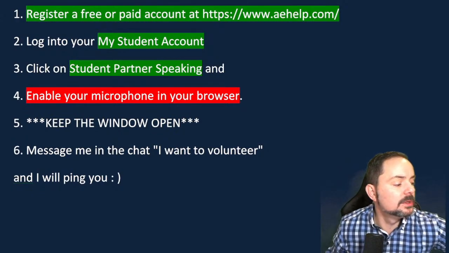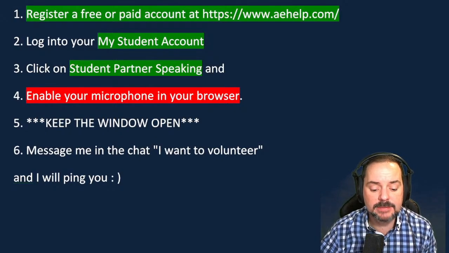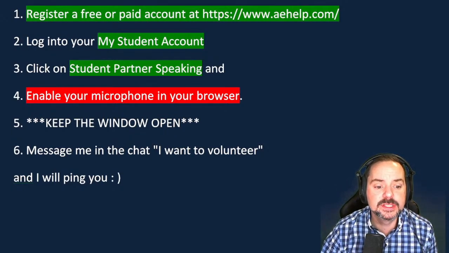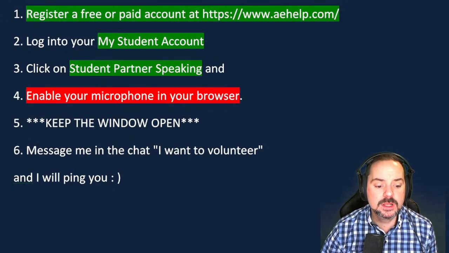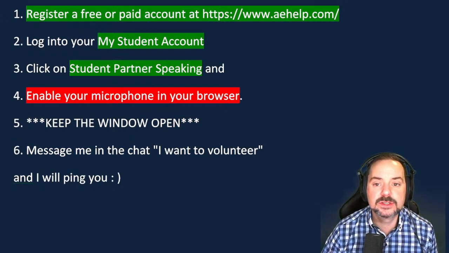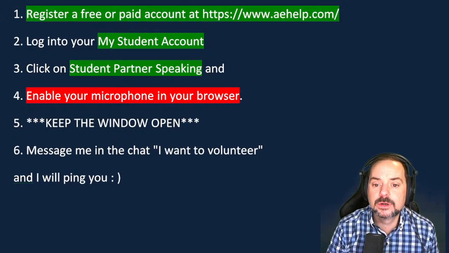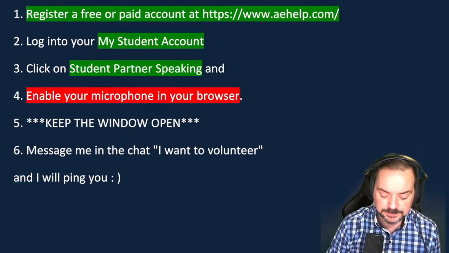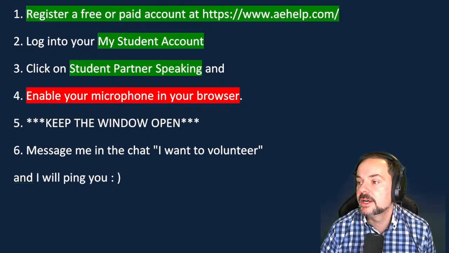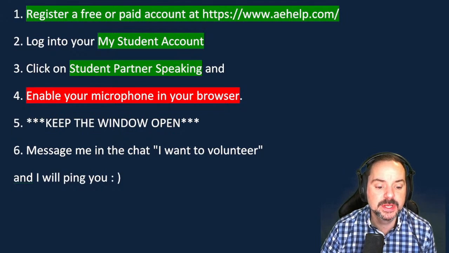Okay, so let me put my headset on. Now this is a members chat class, so firstly I'm looking for members, but of course we do have those all chat classes where everybody can volunteer. Okay, so we've got lots of volunteers. I see that Bandita here, one of our members, is ready to volunteer. So Bandita, let me send you a message and then we'll do this, okay? So, are you ready? All right. Bandita has been a member for, I believe, about a month or so, which is great.